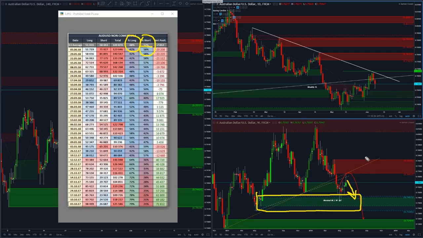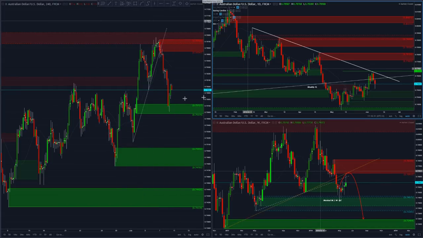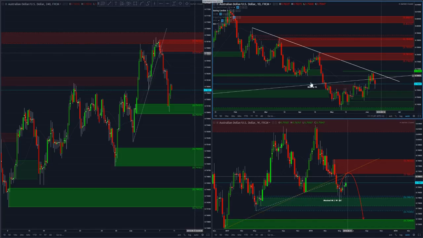However, what is still possible, you know that the banks own big capital, so even when the market could be going up, they could still be adding shorts and maintaining the price higher before they close the longs and the price drops even lower. So for me at this moment, I don't expect the pair to go too much higher. If the Australian dollar is going up, it's only because of the weak dollar. However, with these obstacles, such as this supply zone, these trend lines and the downtrend on the daily, I'm not interested in going long, so I stay away from this pair.